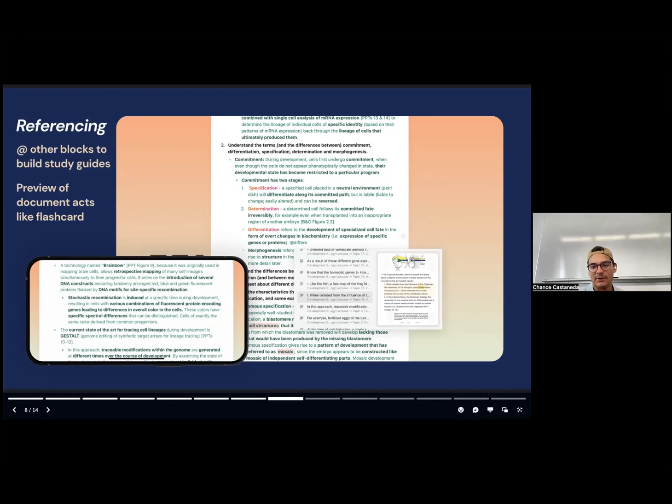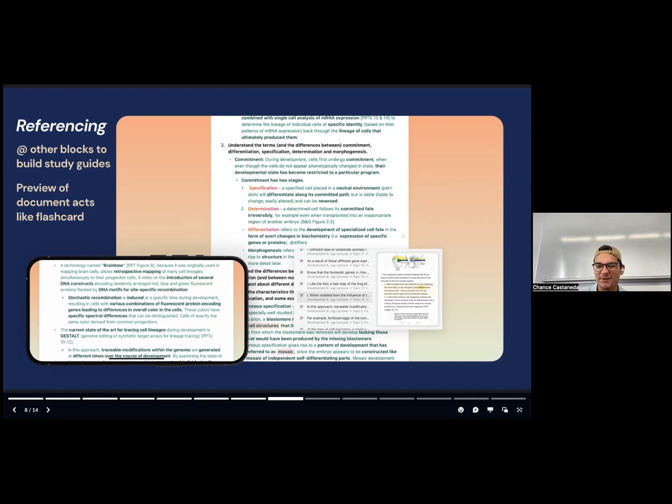So I use this sort of like a study guide. I'll do @ and then I'll look for it, and I'm like, oh yeah, just as a little reminder of where this comes from, how to contextualize this definition. Then I might delete the @ or I might just click on that block and paste that entire paragraph right there, which I think I go into on the next slide. But I love using this @ feature just to see where else this is mentioned across all of my notes. Has my professor talked about this?